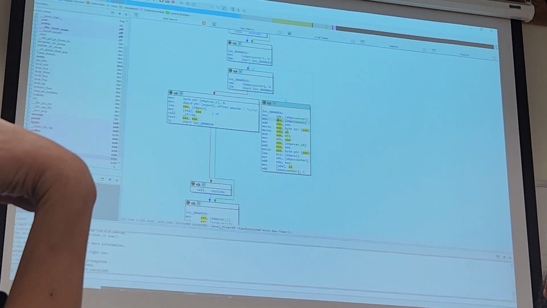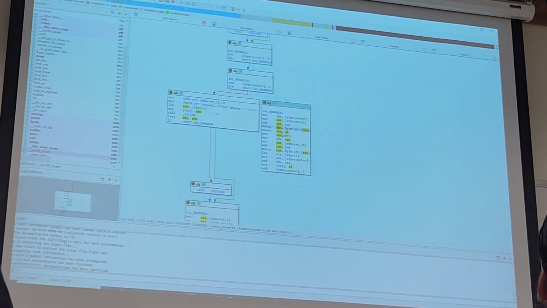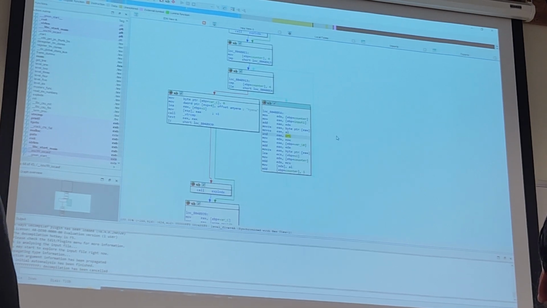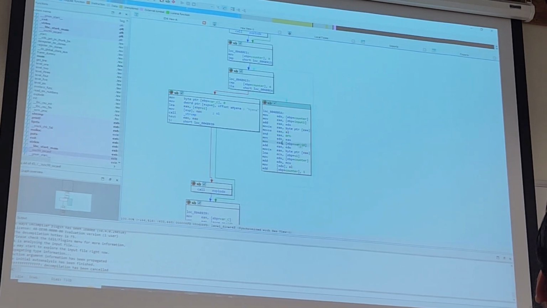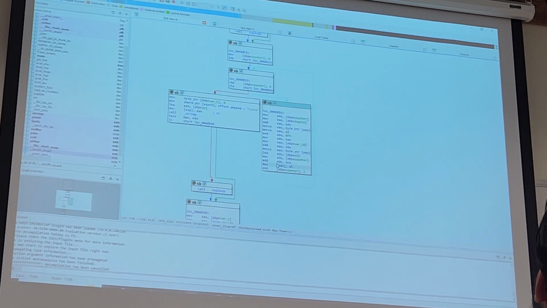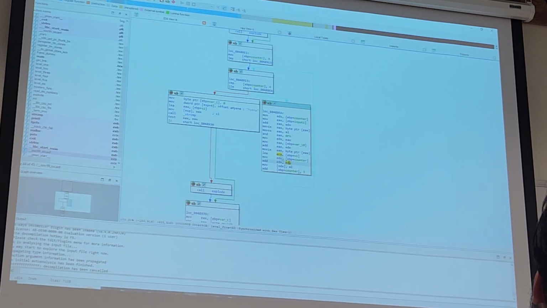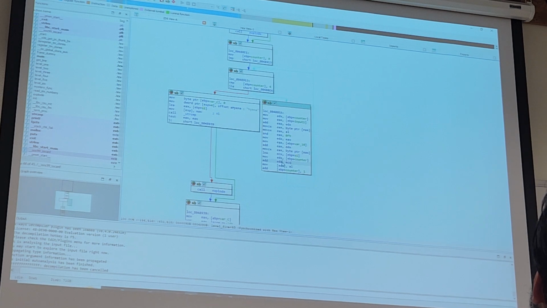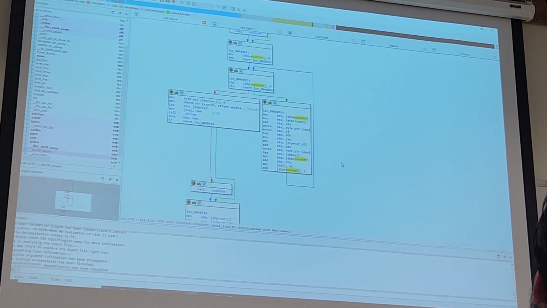EAX was our input. And we're moving our input again, and then we're ANDing it with 0F. Moving it around, moving it around. And then ECX. So and then we're looping our counter. What are we getting from that? It's doing a lot of math.